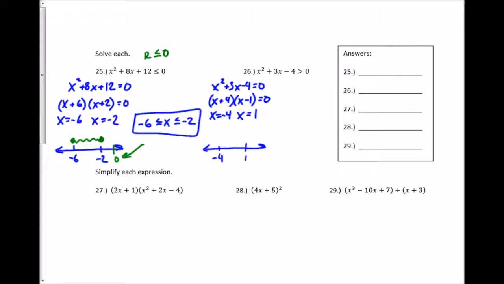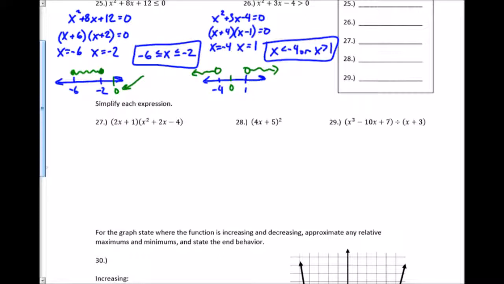And I plug in a value, and I would probably plug in something like 0 again. When I plug that in, I get negative 4 is greater than 0, which is a false statement. So instead of shading in here where 0 is, I shade out here where 0 does not exist. So I get something that looks like an OR inequality. Again, I get open dots here because there's no equal to condition. So when I write the solution, I want to write it as an OR inequality. I want to say that x is less than negative 4, or x is greater than 1. And that's my solution set.